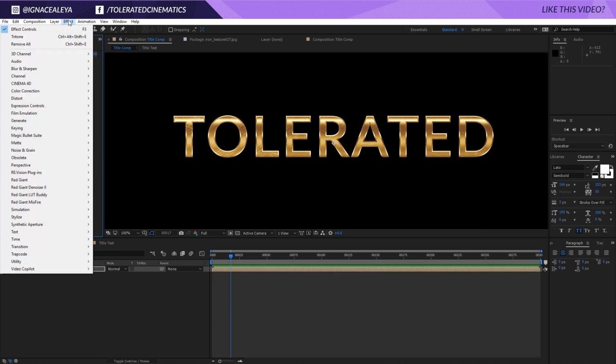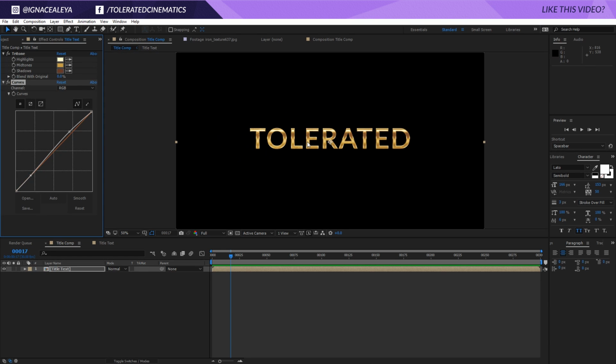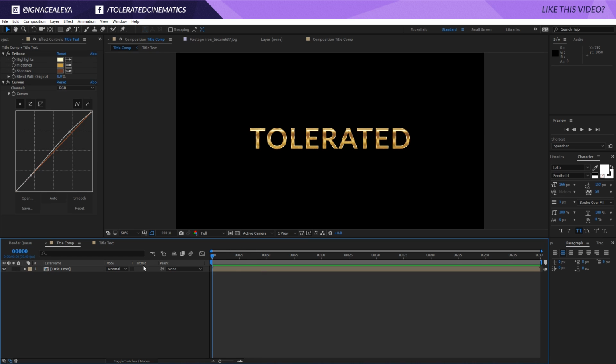And then you can also go in here, effect, color correction, curves, and add some contrast if you want to make it pop a little bit more, depending on whatever you want. Go in the red channel, push these reds a little bit, go into the blue channel, and make them become a little bit more orange, and that's going to change it up a little bit. Actually, I do prefer the original one, so we'll just add a little bit of contrast here, and I like it to be very subtle. So I like this kind of text, pretty cool.